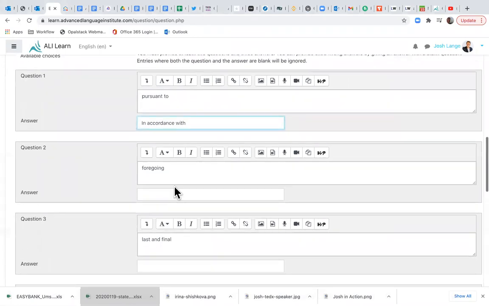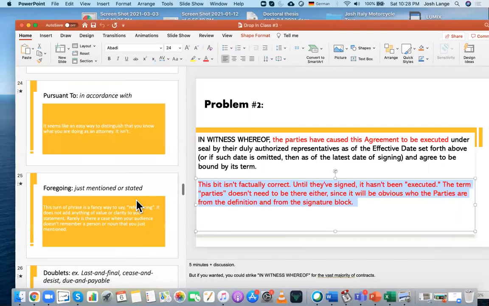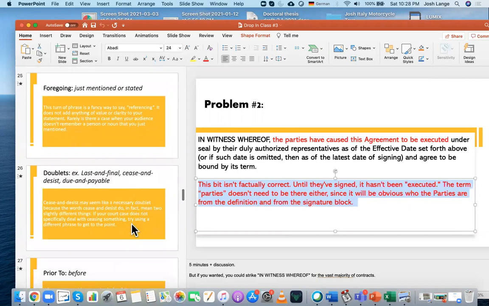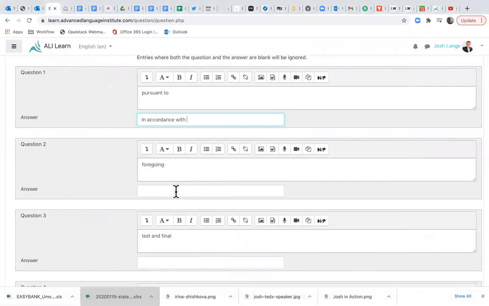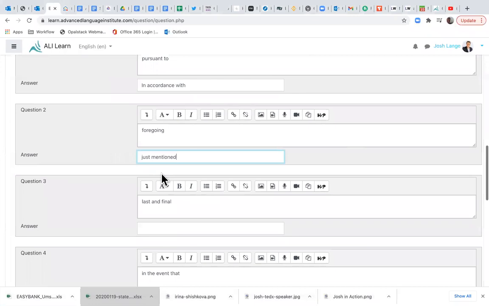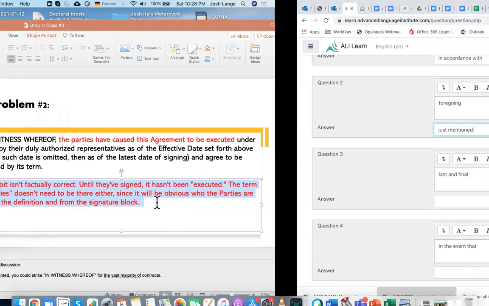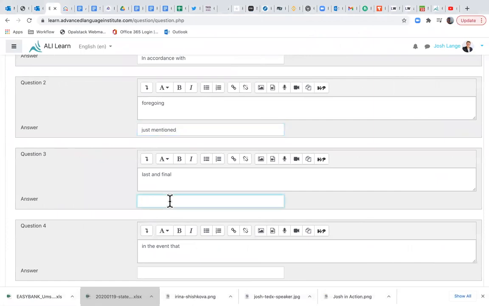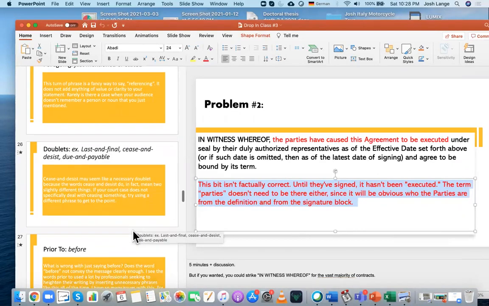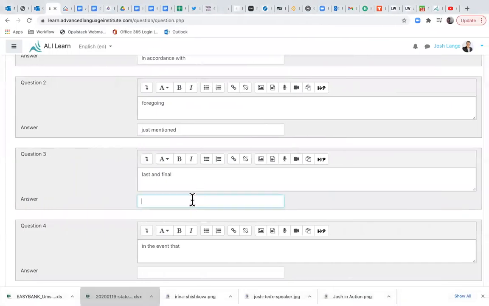But you know, as to is easier. Or, okay, we'll keep it according with. Foregoing, last and final. Wait, what's foregoing is just mentioned. Last and final. Final, right? Yeah. Okay, we just put final.